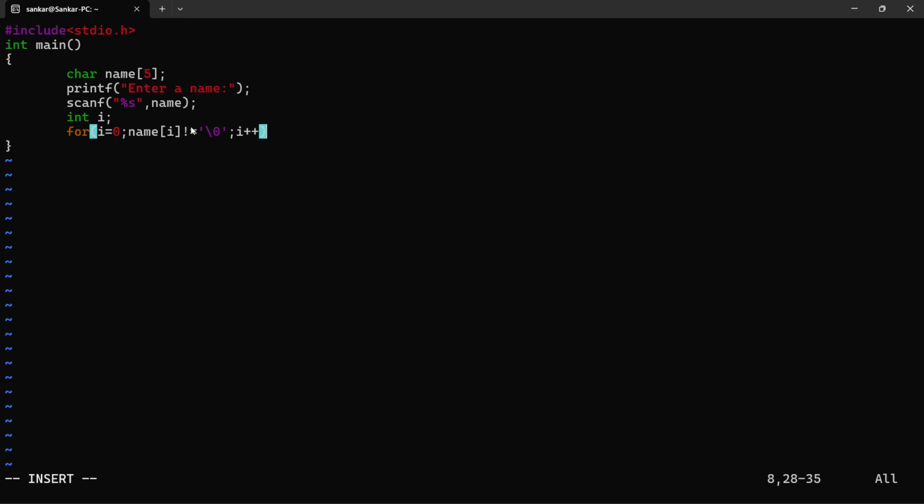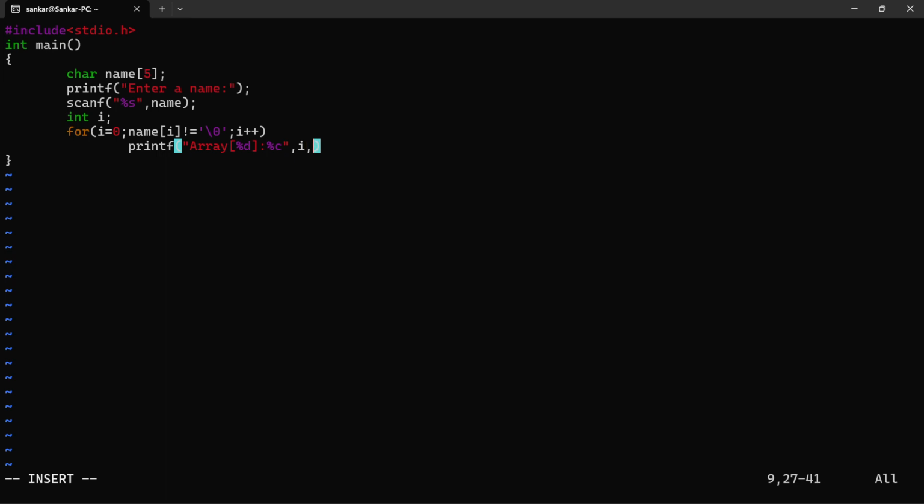So now what I'm going to do is printf, "array of %d : %c,". So what is the representation of percentage, it is going to be a continuous value, right? So I'm going to represent it as %d. Here we are just printing a single value, so I'm just going to represent it as %c. Now I'm going to represent the array, name of i.